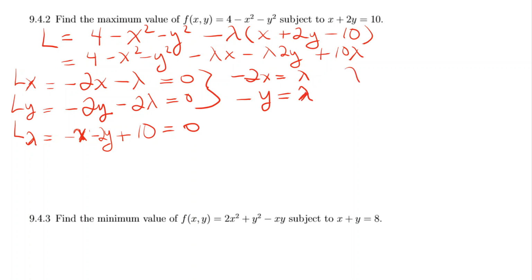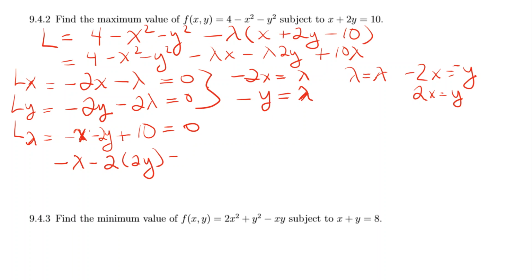You know, just go through it and take your time. And then since lambda is equal to lambda, that tells you that negative 2x is equal to negative y. I'm going to drop the negatives on this and call it 2x is y because that'll make my life a little easier. So then I'm going to replace y with what it's equal to. So I'm going to go back over to my negative lambda function. So I have negative x minus 2 times y, but we just realized that y is 2x. But actually, I'm going to go ahead and subtract the 10 over because I know I'm going to have to do that eventually. Not 2y, 2x. Sorry about that.